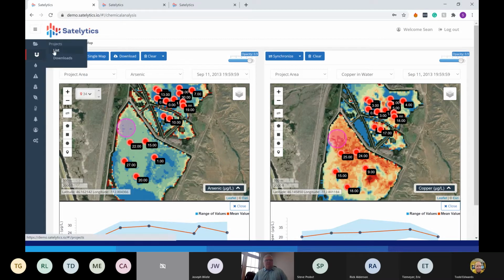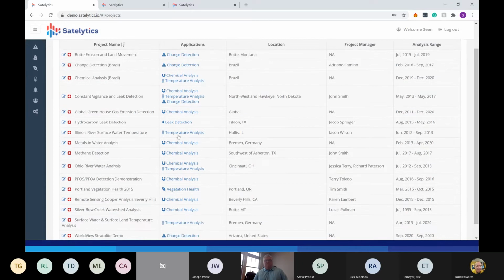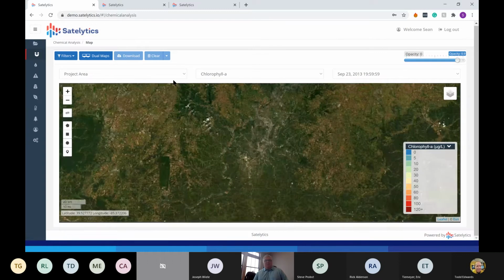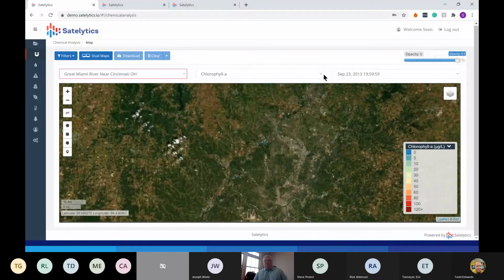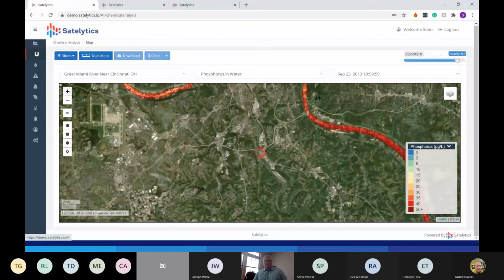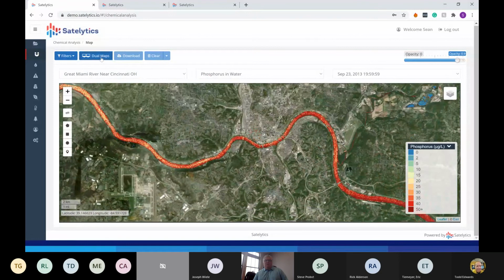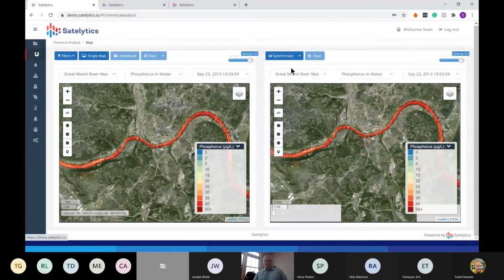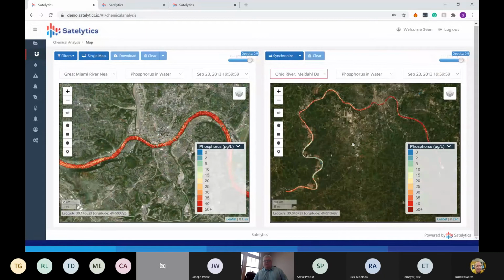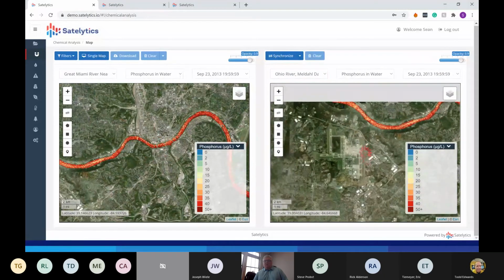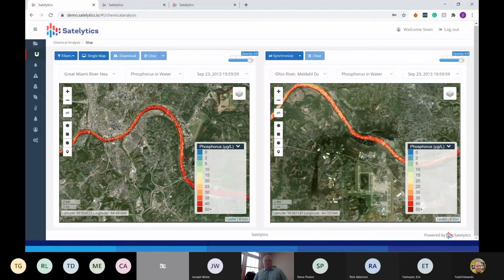That data could also have been from looking at water. So in this case, I'm going to look at an area analysis of one of these water constituents that I picked on and illustrate for you phosphorus in a body of water, very straightforward. Or I could have turned on the dual maps and unsynchronized them and picked on a different area and looked at that same particular constituent. Now the windows are working independently of one another, looking at two different areas. And I can pick out the point values measured in parts per billion for phosphorus on any particular area.